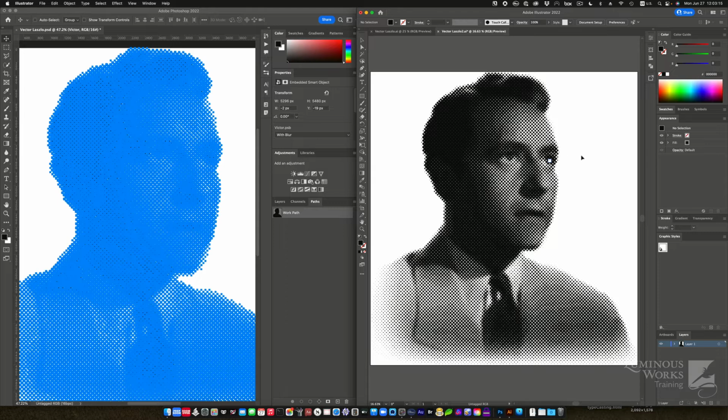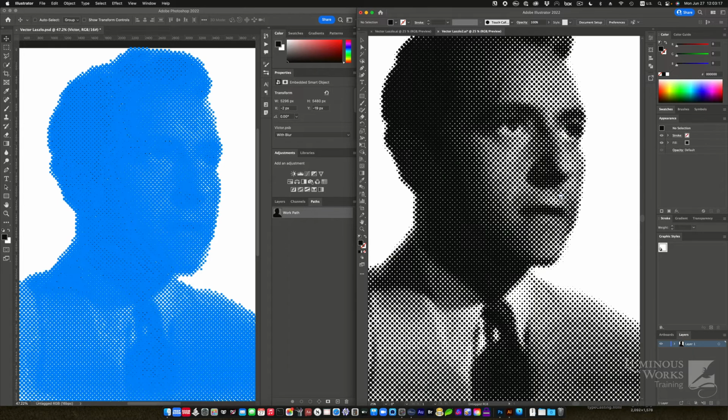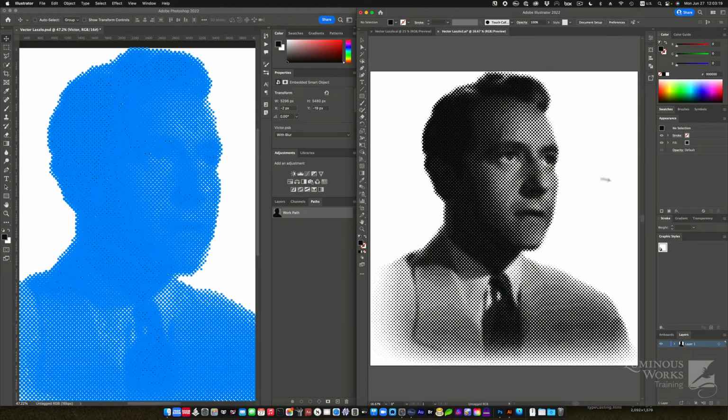Looking good. What's that about? I don't know. Zoom out, zoom in. Okay. There is our vector thing. Now, I like it. I think it looks just fine, just like that. That little spread that we got on those dots, almost like we printed them on paper with ink. That little bit of dot gain is appropriate.